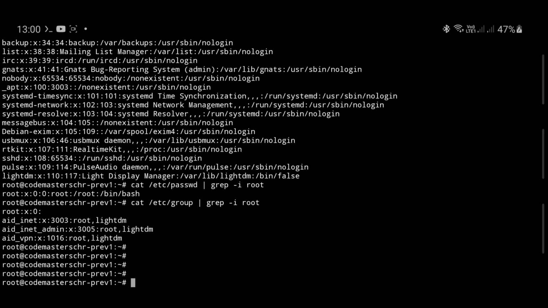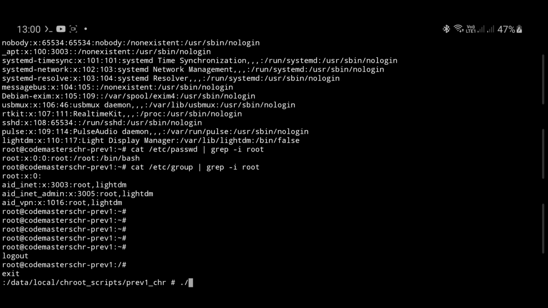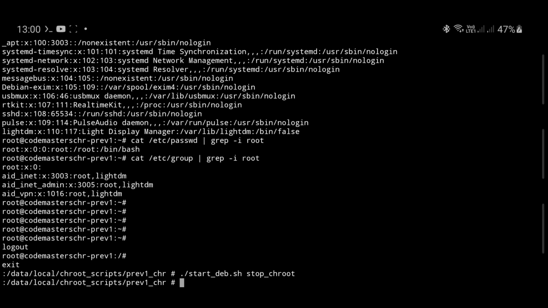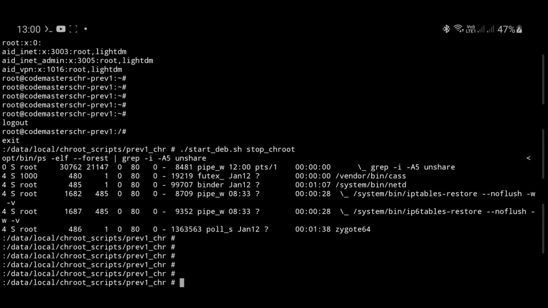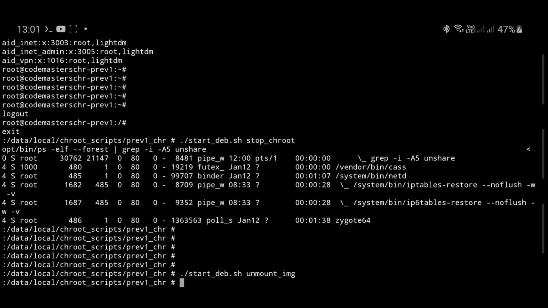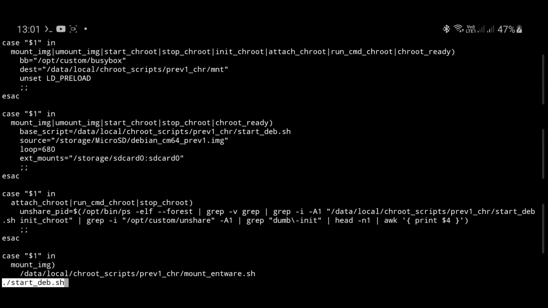Okay, and right now I'm going to leave that container. I will show you that you can also stop it from the console using the stop_chroot parameter. We can verify using ps commands that it's no longer started, and we can unmount and release the loopback device using the umount_img script.